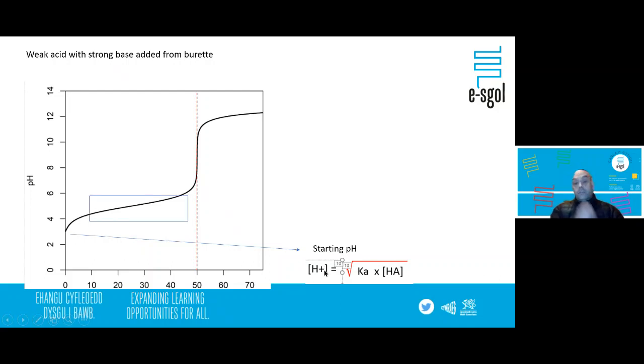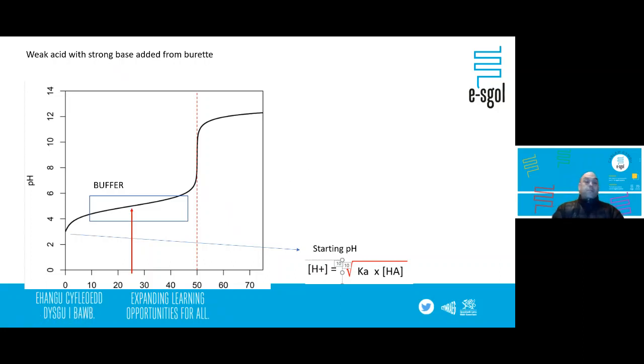Okay, and I'm going to talk to you about this bit here. Before this bit, you'll notice there's a rapid change in pH, and then suddenly it goes flat. I usually show that on my sketches. So I do a rapid change in pH, then a flat section, and hopefully you know that's because you've got a buffer being formed. I'm going to talk about buffers, hopefully, with time.